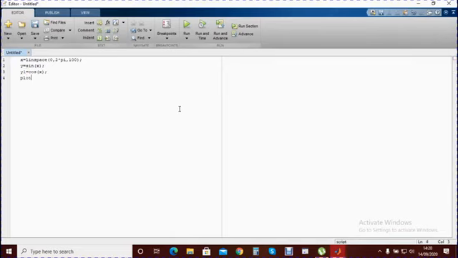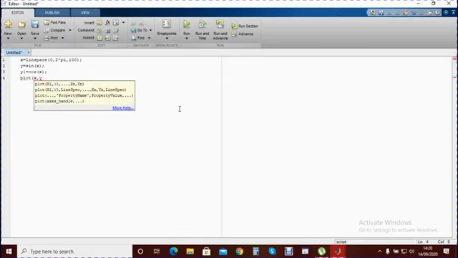Now I plot x, y, and with the color or anything I use here, say a hyphen and a triangle shape, just like that, and color is R, red.